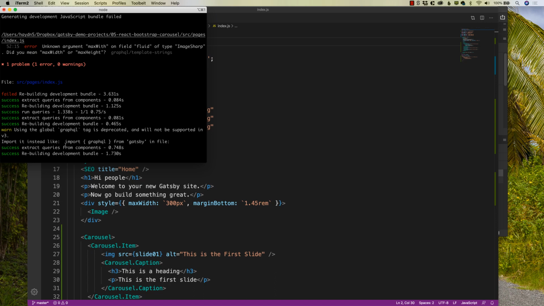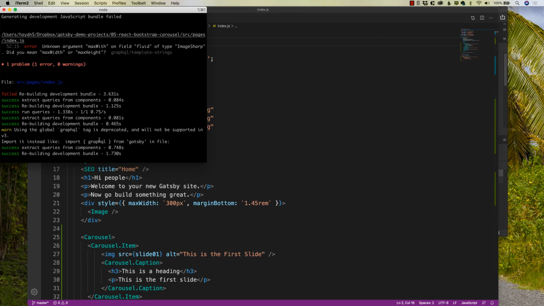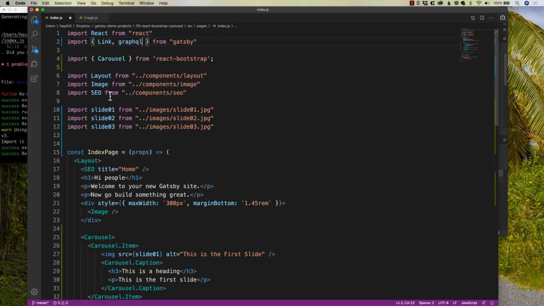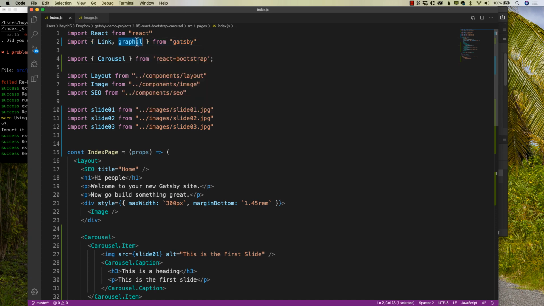Import it instead like this: import GraphQL from Gatsby in file. So what I have to do is say link, and just like it has here, I'm going to take the GraphQL and place it inside import from Gatsby. And as I said before, I had that in my previous version before I showed you how to do it. So if you did not have that, please put in the import link GraphQL from Gatsby.